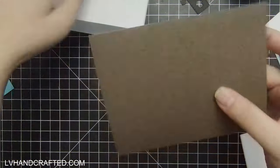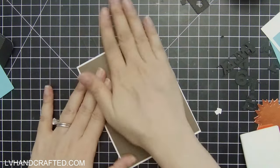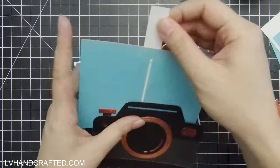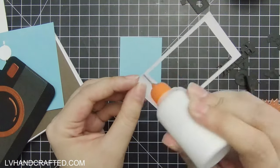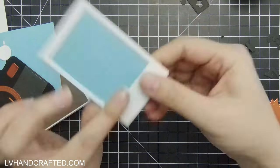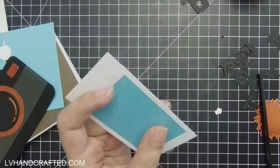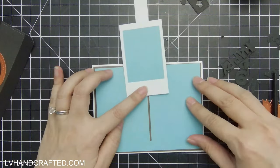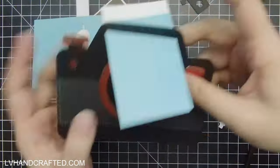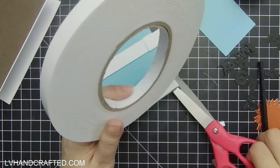Here's the first matte layer for my card — this camera is really nice because it takes up nearly an entire USA2 card front. My card base is four and a quarter by five and a half, and this first brown matte layer is four and one eighth by five and three eighths, giving just a very thin white border. My photo frame measures two and one eighth by just shy of three and a half, and I've just taken some colored cardstock scrap to cover the background so I can build up my photo on top of that piece.